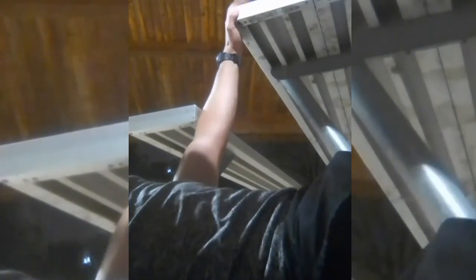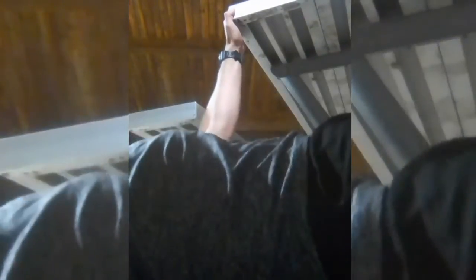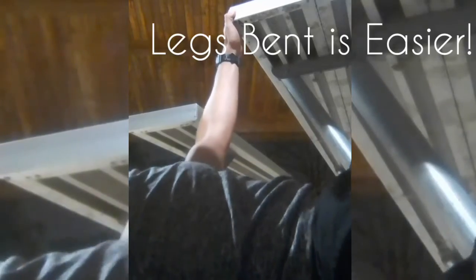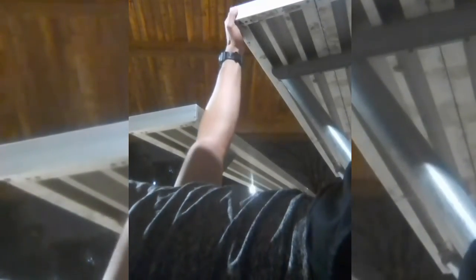Again, going for 30 reps is your goal. If your knees are bent, you have a little more stability. Let's go. 13 more reps. One more. 6 more. 5. 4.